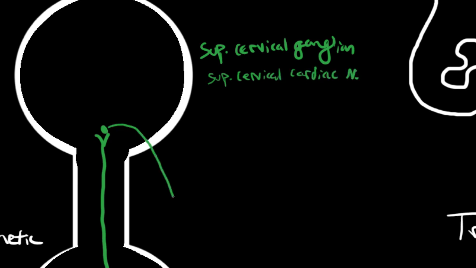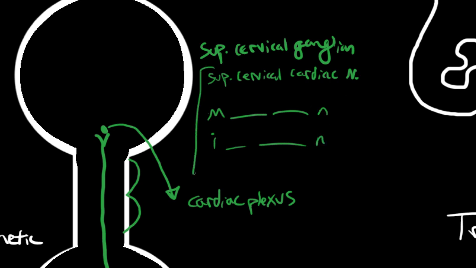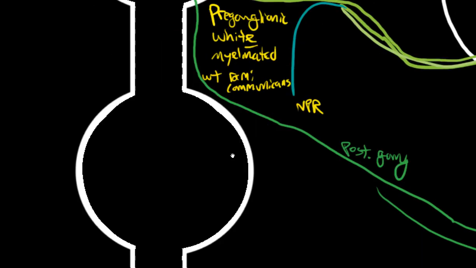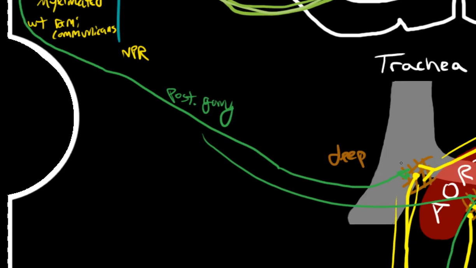And that would be coming down here, making its way over to the cardiac plexus. And I've skipped out here, there should be a couple more ganglia here that I've left out, but you can use your imagination and say we also would have a middle and an inferior cervical cardiac nerves. And those would be coming from other ganglia. So there's a multitude of sympathetic fibers traveling over to the cardiac plexuses.